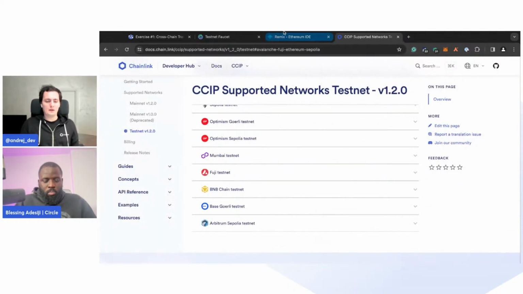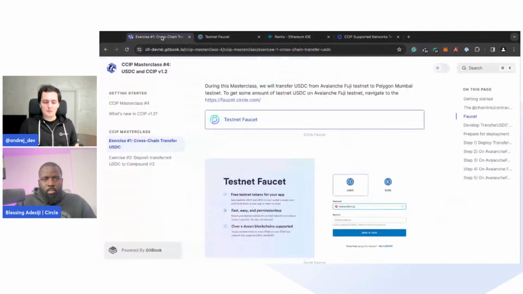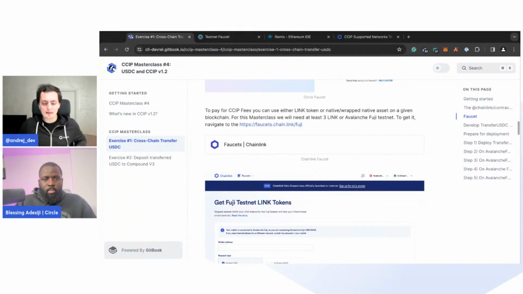Cool. I'm gonna go from the faucet back to the Gitbook. The second token that I'm gonna need is the LINK token, because I'm gonna use LINK to pay for CCIP fees. You can also use the wrapped implementation of the native coin of a blockchain.